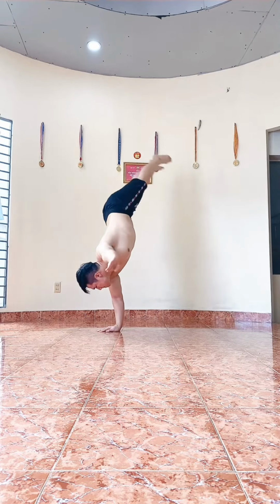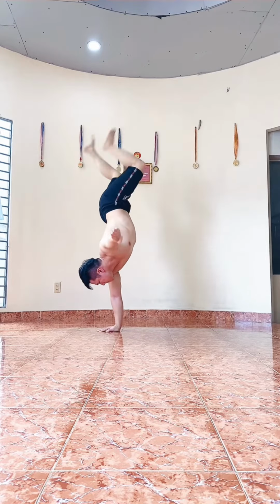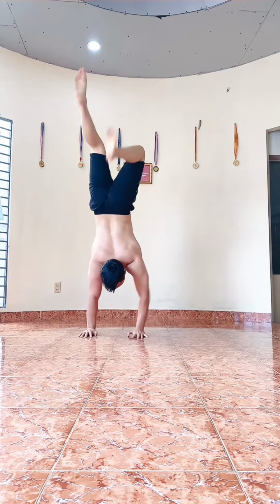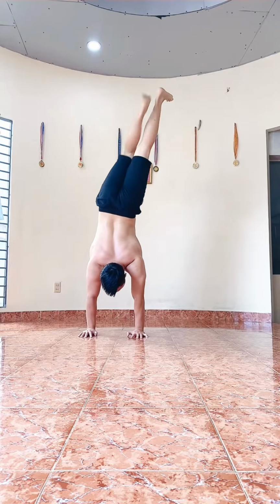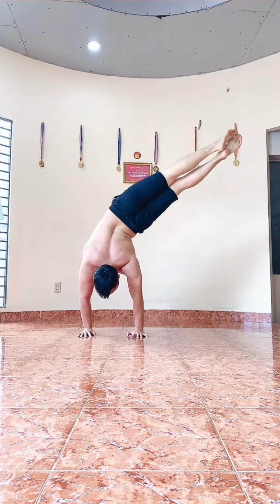So this is my workout session. Okay, so at first I'm gonna do the kick up to one arm handstand with the full leg, and I do the air work, I mean the bicycle one arm handstand work. Then I will try to do some switch to a one arm flag.